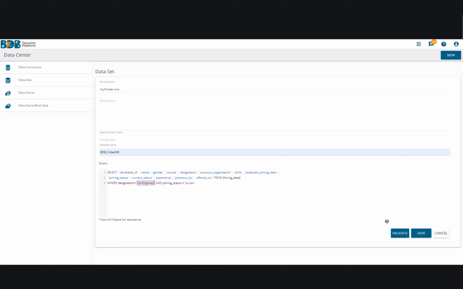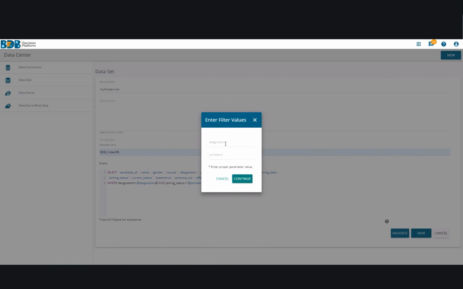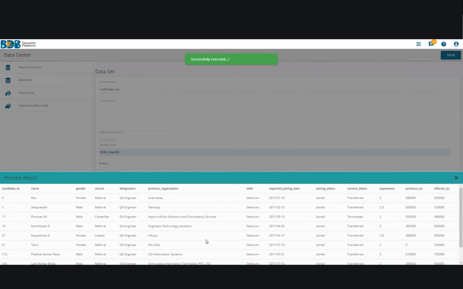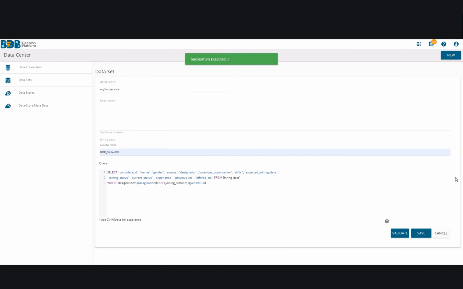And now let's move on to putting in some variables over here. So to specify variables, I'm just going to enclose the variable name inside @ and this is going to act as a variable. This means these values can be fetched dynamically. So when I validate, I need to enter these variable values. These are used when we have to apply filters inside the dashboards. So now after I've put in some relevant values, the result snapshot came on.